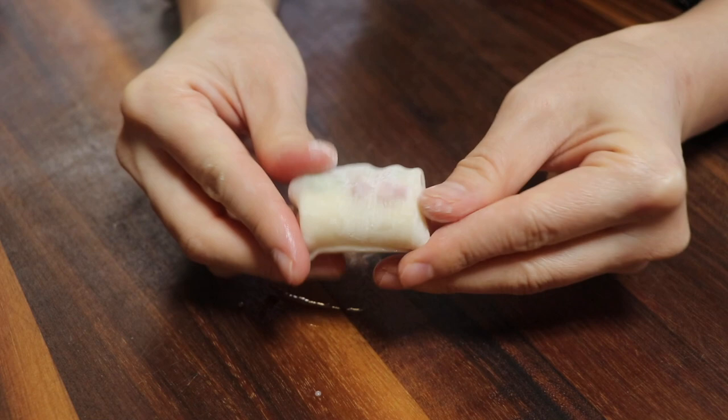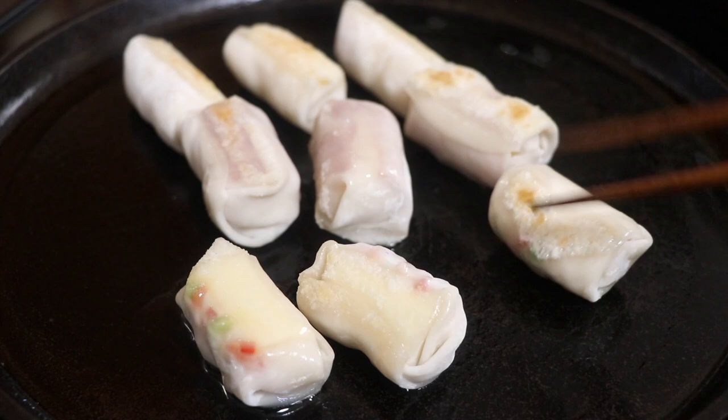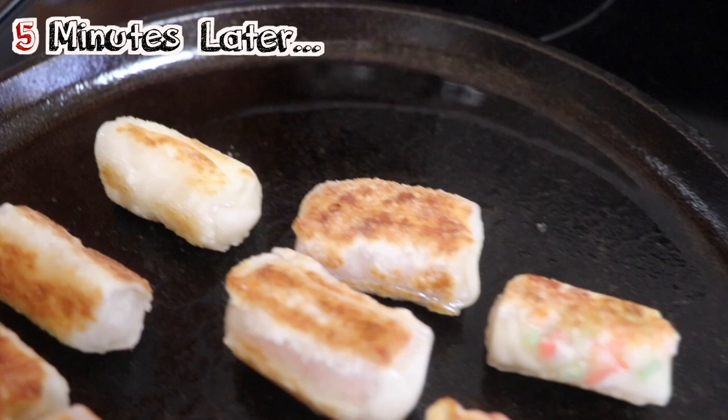On a heated pan with the cooking oil, put all the cheese sticks and fry them for about 5 minutes on medium-high. Every now and then, roll the pieces to fry all the other sides until they become golden brown. Okay, let's move on to the next recipe.